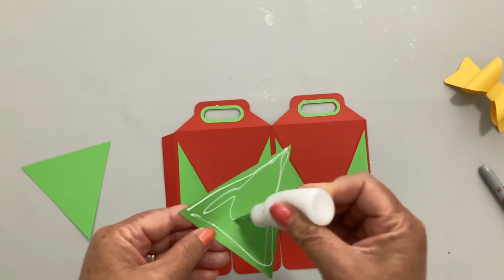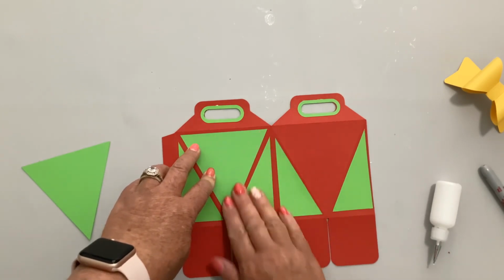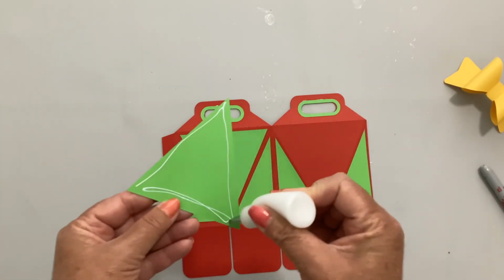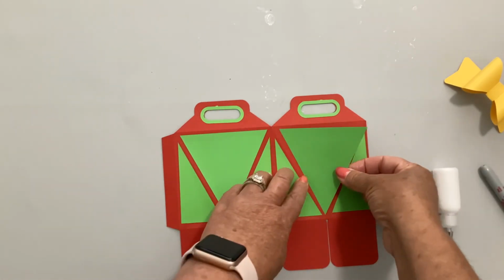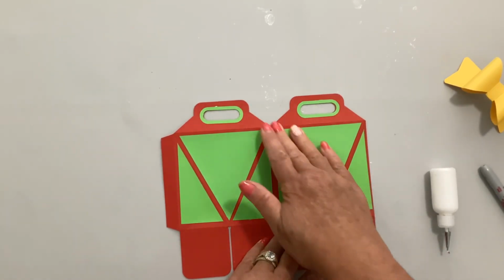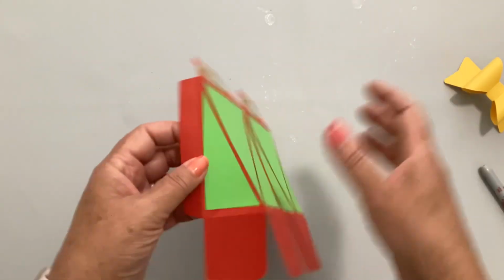We're getting ready for Christmas in July, and it's hotter than hot right now. So I've been in my room with the air conditioner on, listening to Christmas music and trying to get in the mood. And although I love Christmas, it's my favorite holiday, I think I would rather be at the beach right now. But these are going to be fun when the time is right. And what better time to work on Christmas projects than inside in July when you're sitting by the AC and not sweltering.